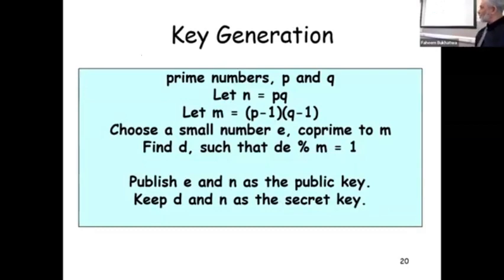So this is the key generation algorithm, just summarized. You need 2 prime numbers, P and Q. Create N. N is the result of the product of P multiplied by Q. You get N. And N is part of both keys, the second number in each of the keys, the private and the public key. And then choose a small number E that's co-prime to M. Okay, I forgot to mention the M bit. So you create M, and M is made from the numbers next below P and Q.